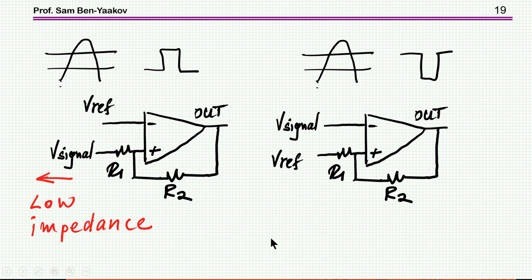So this is one difference. Another difference is that in the case of feeding the signal here, you have to worry about the impedance of this source because it will be part of this divider which will determine the threshold. So you can do that, there's no problem in that, but be careful that R1 actually includes the contribution of the output impedance or resistance of whatever you have here to feed the signal. If it is an output of, say, an operational amplifier, that's of course okay. But if not, you have to take it into account.